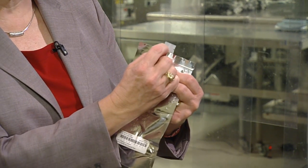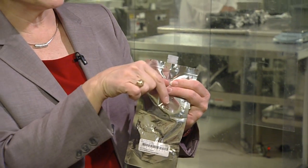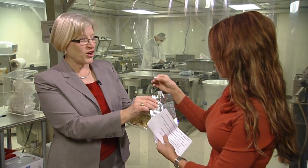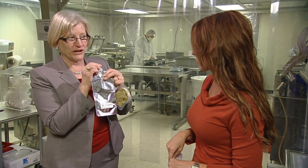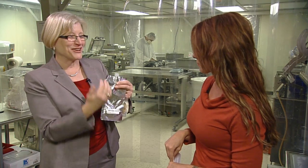Inside this is a septum, and the septum is a little plastic valve. So the needle inserts and the water is injected, and then when the needle is withdrawn, the septum closes off to prevent the fluid from flowing out of the package. Okay, great. And then they just take this and shake it up, and then you insert a straw into the package and drink through the straw. And the straw has a clamp on it so that in between sips they can clamp it closed to prevent the fluid from flowing out.